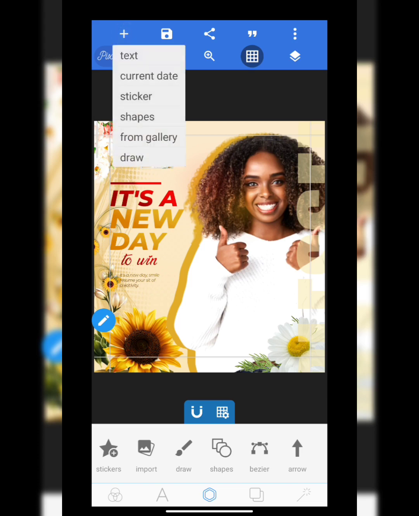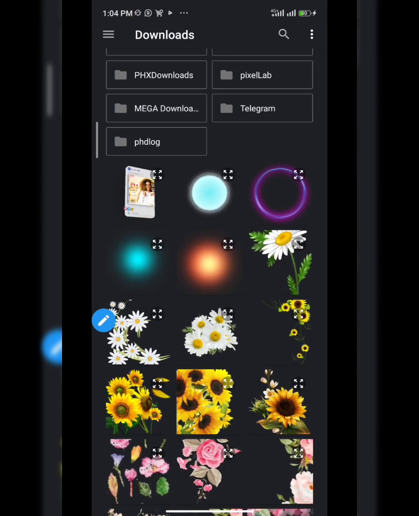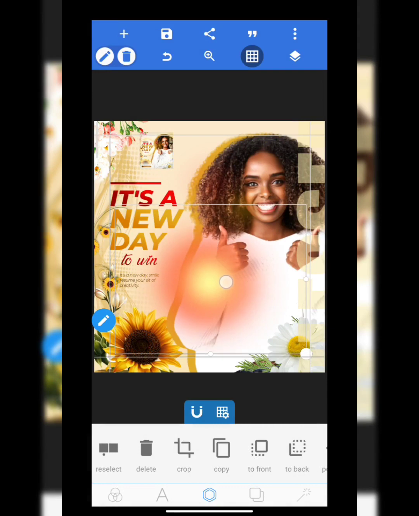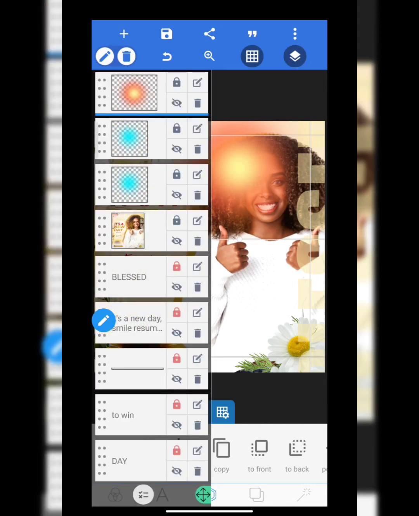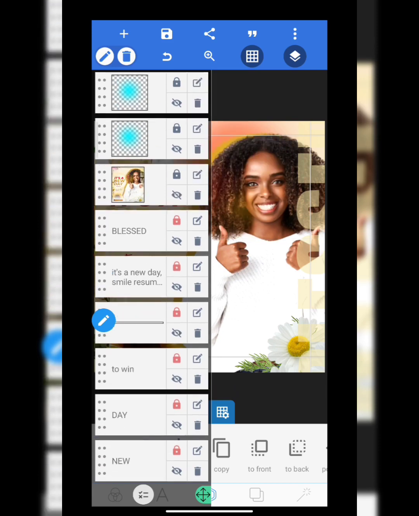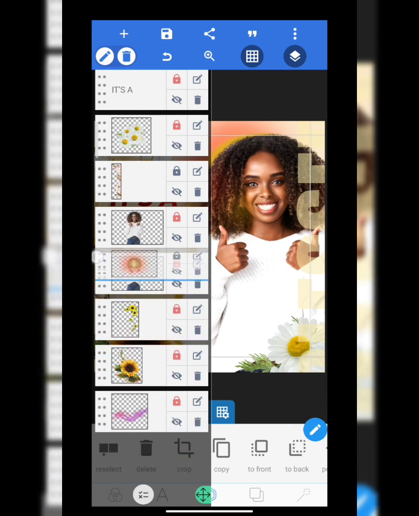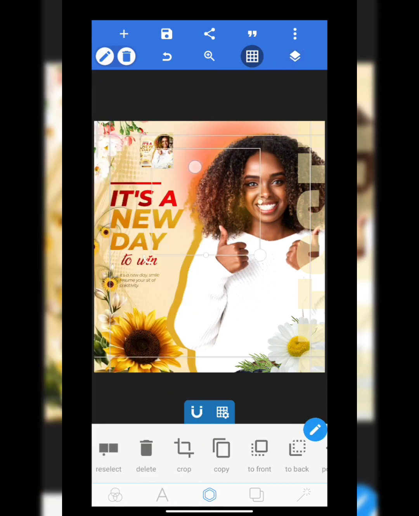Now I added another element. I added this element. What did I use this one for? Over my bordering. I took this to the back of the girl. I used this a couple of times. I took this to the back of the girl. Let me just take it backward. Click on this icon, take it to the back. And from here I can adjust my stuff. Take it to the back, above the color. No, there's one with color and there's one without. I took it above the color.